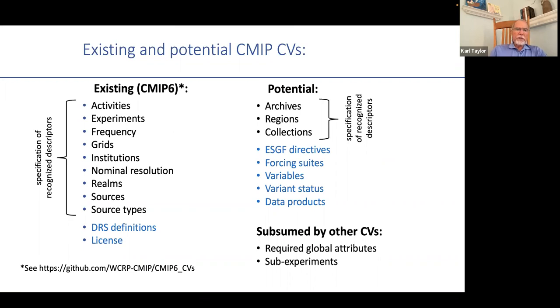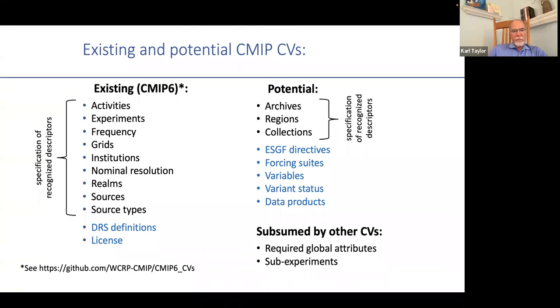There's the nominal resolution. I guess I won't go through all of these sources. I already showed you a partial listing of the source ID CV, and I also showed you the realms.